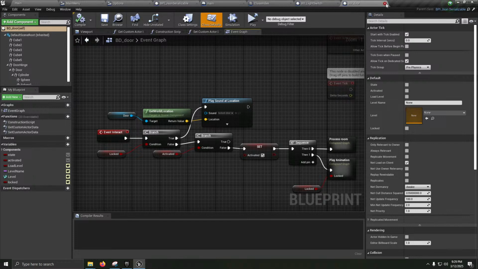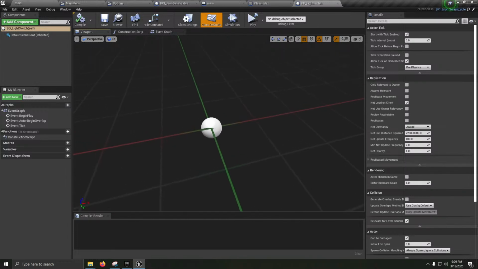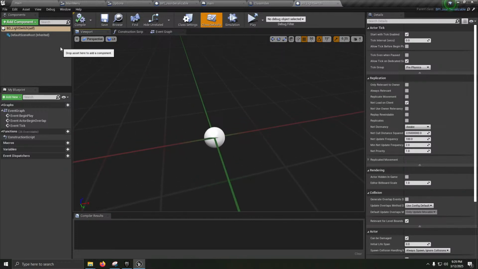So let me close this. I need to horrifically make a light switch. What kind of light switch should I make? I would assume just a basic one.